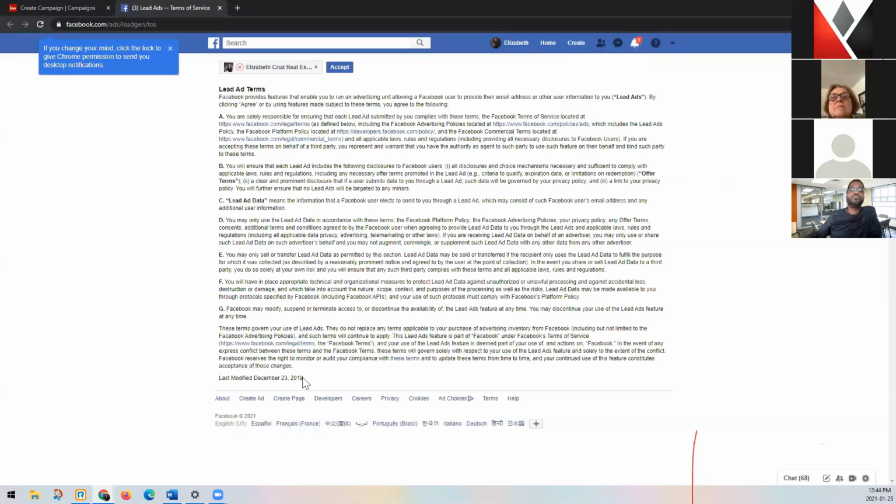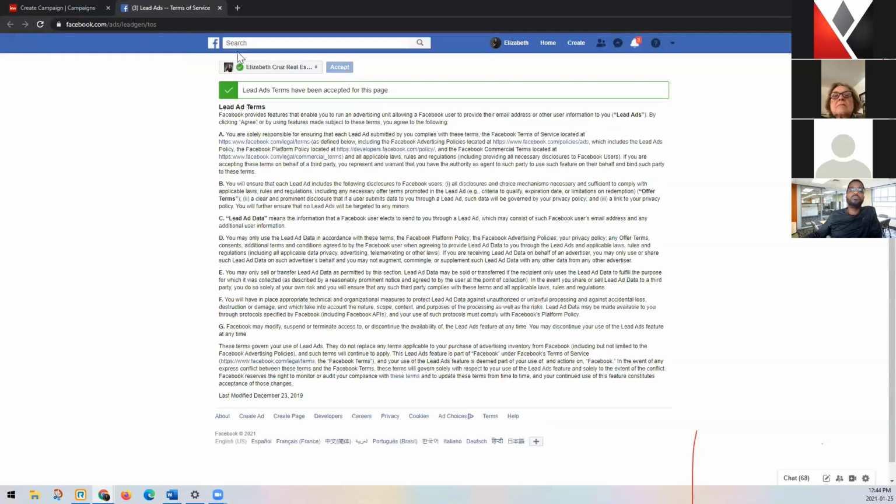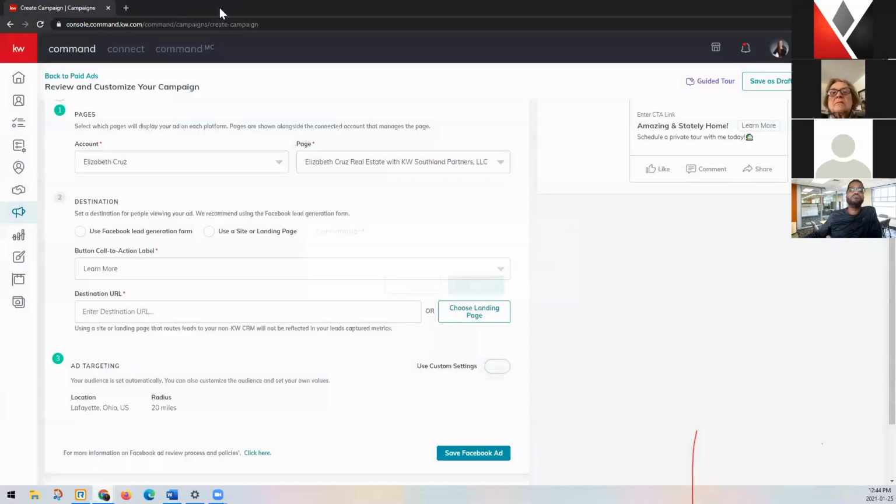And I'm going to read through all of this and click accept. And this is going to change from that red X to a green check mark with the banner terms have been accepted. Then I can just close this tab here and go back to command.